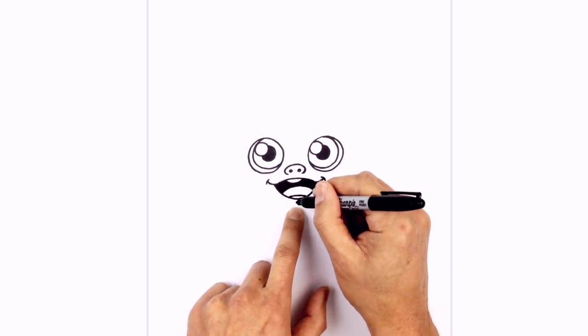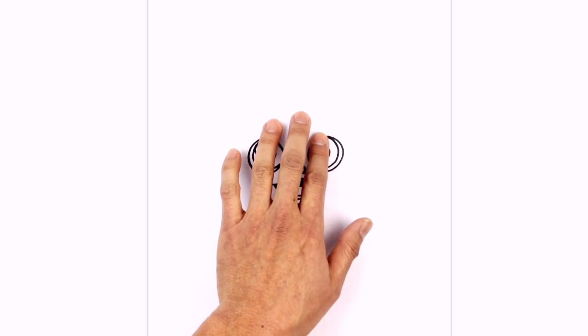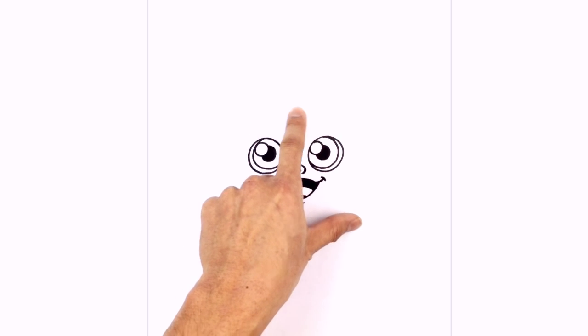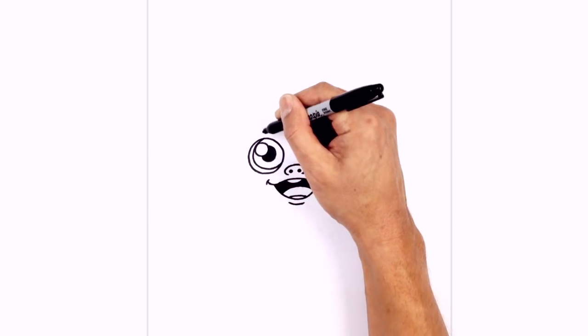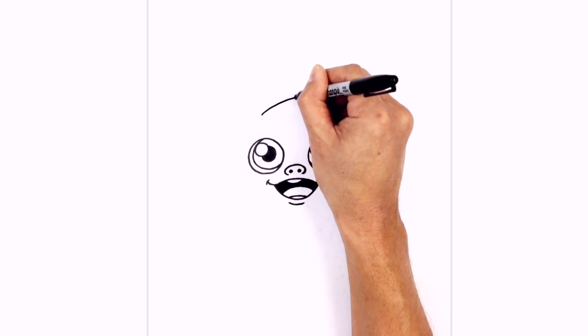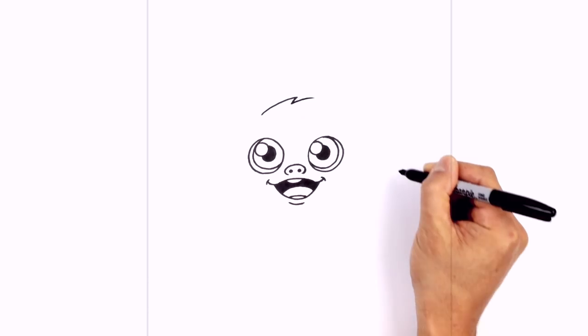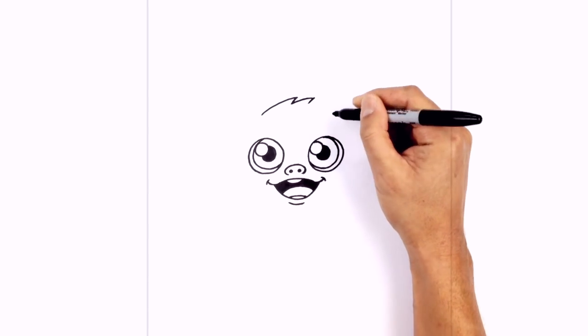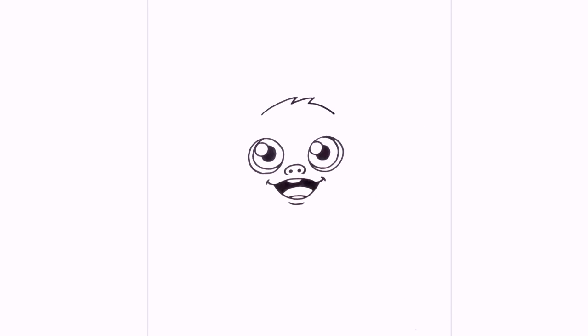At the bottom of the mouth, just below here, we're going to draw a little curve for the bottom lip. From here, I'm going to go to the top of the head and draw a curve along the tops of the eyes. Starting just above the left eye, I'm going to draw a little bit of fur at the top as well, going up and curving across towards the middle, pulling that back, doing another hair going across and pulling it back, and then bringing this down just above the right eye, curving down like that.